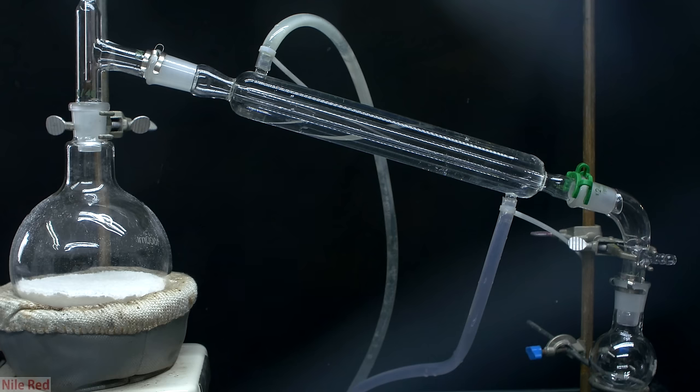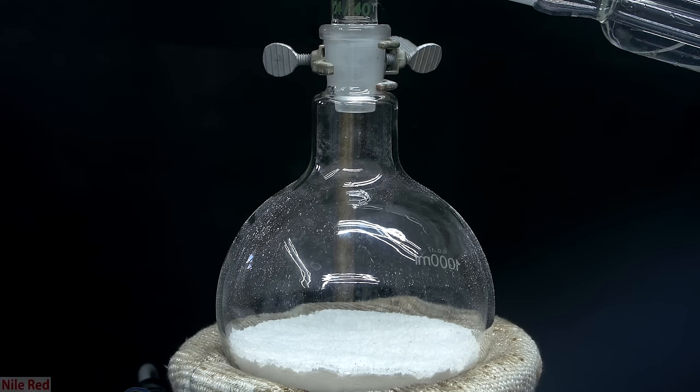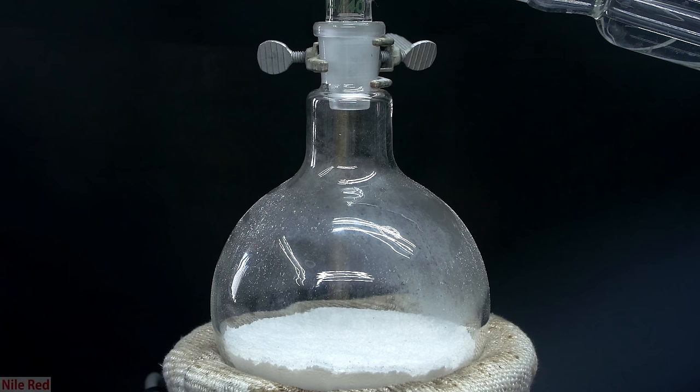The entire apparatus that I set up can be seen here. Below the flask, I have a heating mantle which will provide the heat for the distillation. I have a condenser column with water running through it, and on the right, I have my receiving flask. With everything set up, I turn on the heating mantle and I start to heat things up. As things warm up, the first thing to come off is a little bit of water, and you can see it fogging up the flask a little.